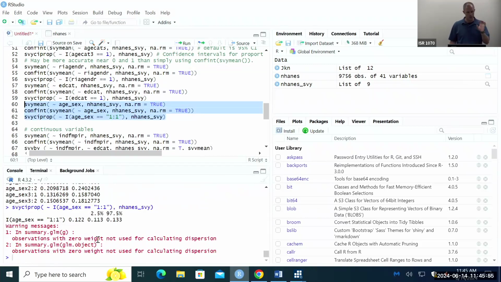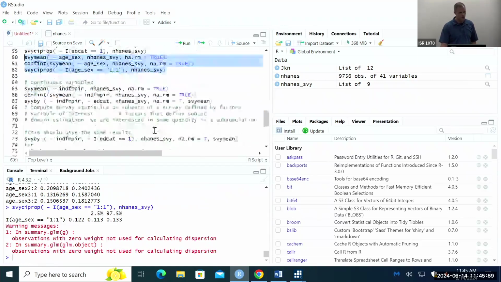I have to use that colon like we did in the function. Okay, so key points there. If you want to deal with descriptive estimation for categorical variables, set them as factors first in your data management, and then just declare the variable name to survey mean. And that's where you're going to get the estimates of the proportions.